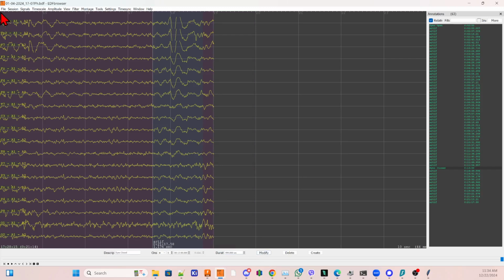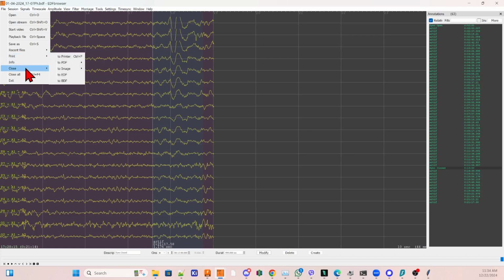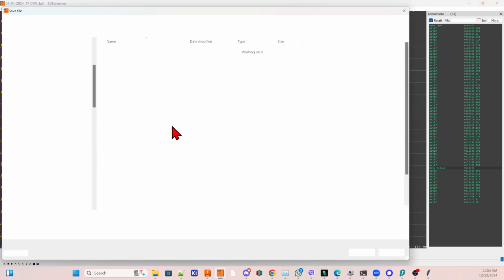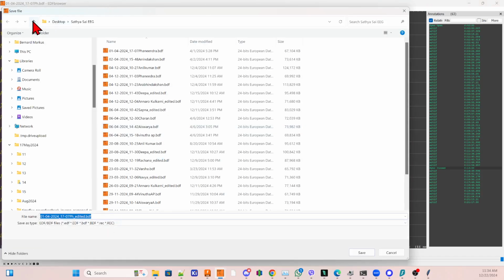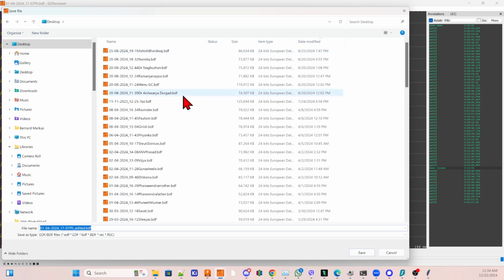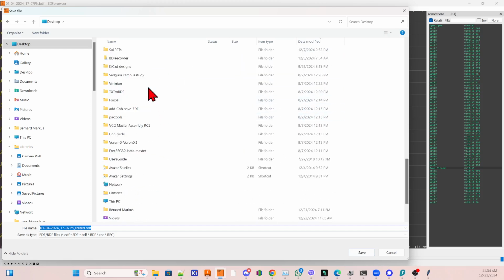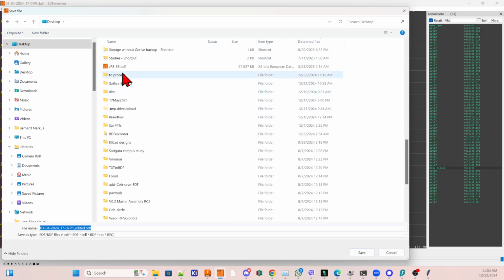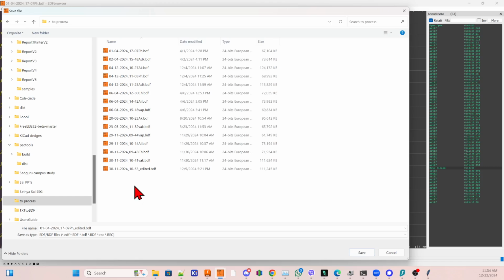Great, so now I'm going to save this as, and it will add to the name. I will save it in the same file. It will just take the original name and add _edited to it.